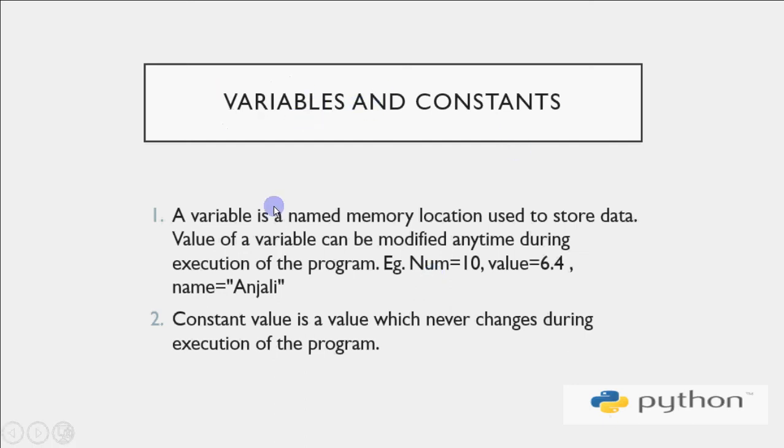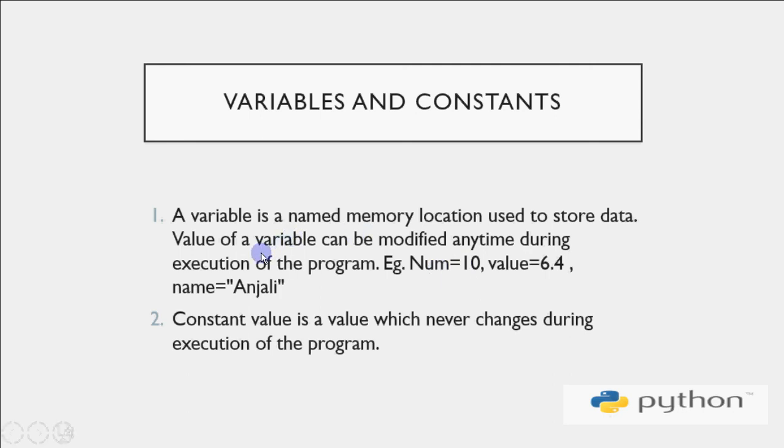A variable is also defined as a named memory location which is used to store the data, because whatever my program needs for the current execution of the program has to be stored in RAM, random access memory, and we don't know at which address my value is going to be stored, and you don't need to know that address. We can give it a name and we can refer to that memory location with the help of that name. And that name is actually the variable name. Like you can see over here, I've written num is equal to 10. So num is the variable name here and 10 is the value for that.